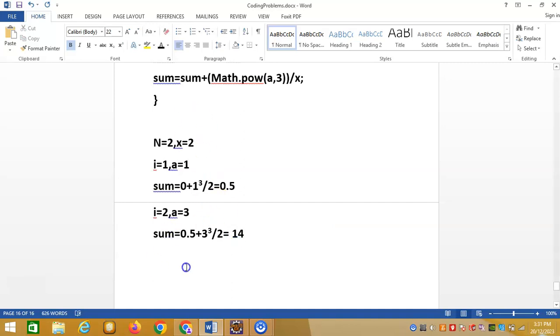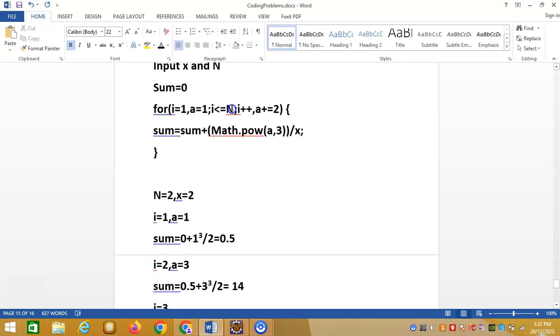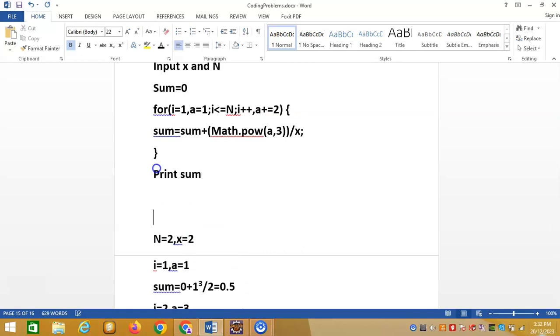So now my i will become 3. So 3 becomes greater than n. So 3 is not less than or equal to n, so it will come out of the loop. And after coming out of the loop, we will print the value of sum.